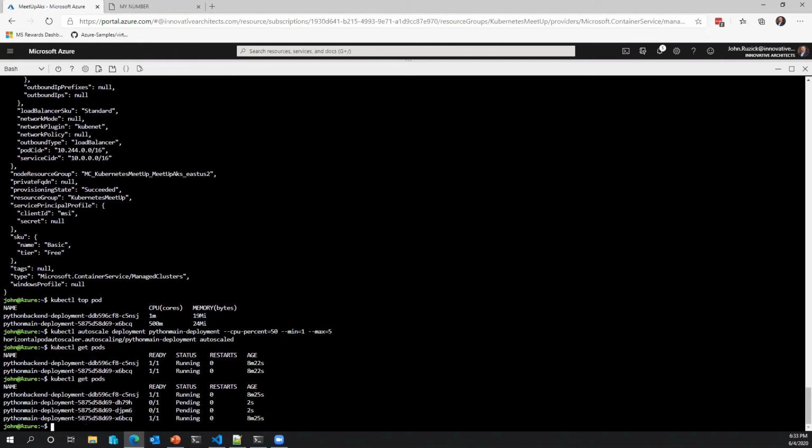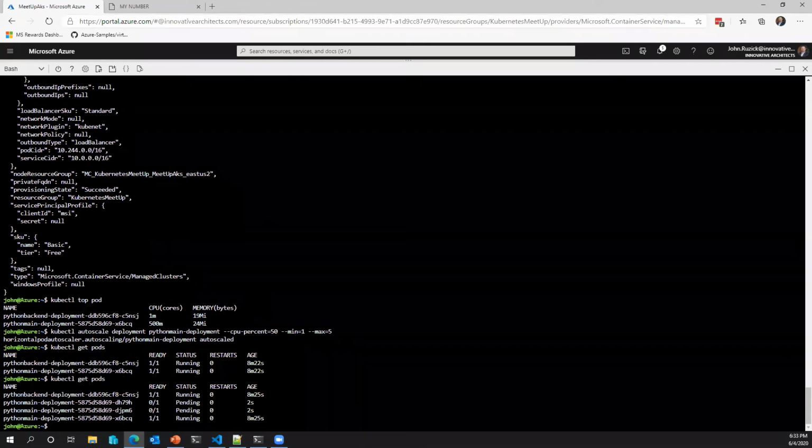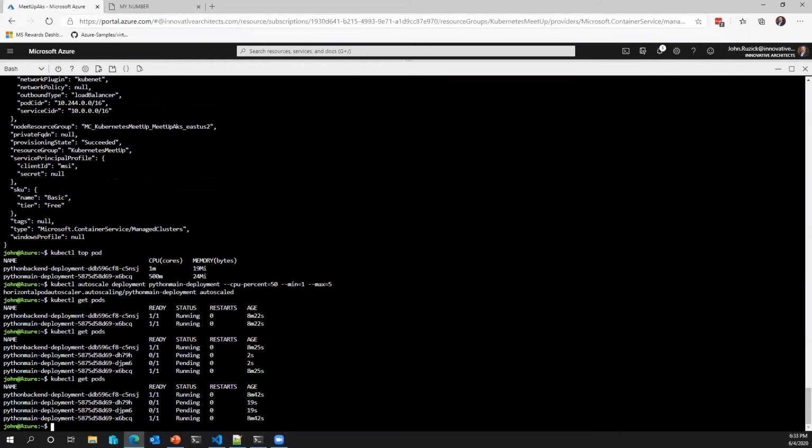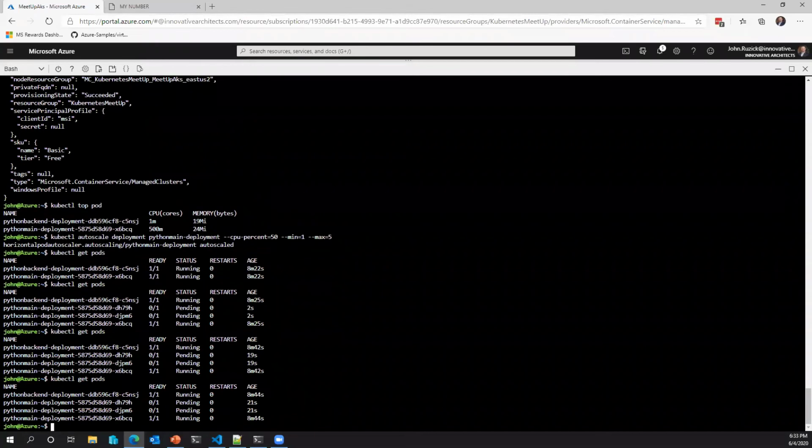And if we give this a second. All right, I've got my 2 original, and I've got 2 more, and they're sitting in pending status. What you would expect to see is container creating, where it's pulling down the container image and starting up. But you see them just sitting here, and I can keep doing this. They're just sitting in pending. So let's take a look at one.